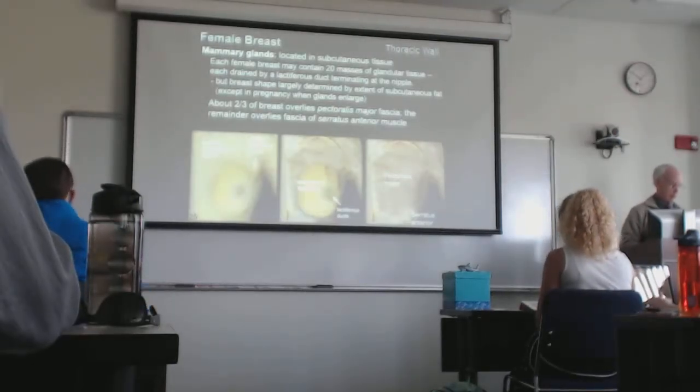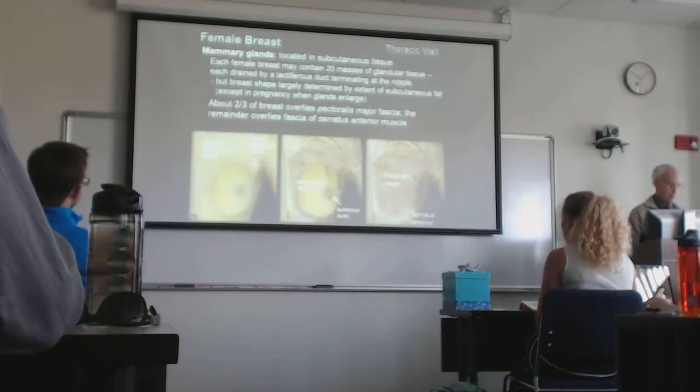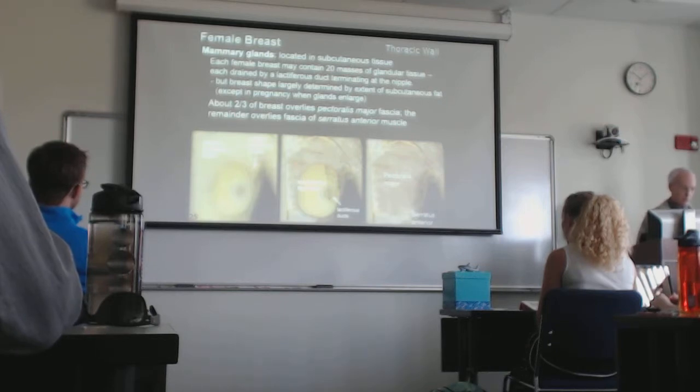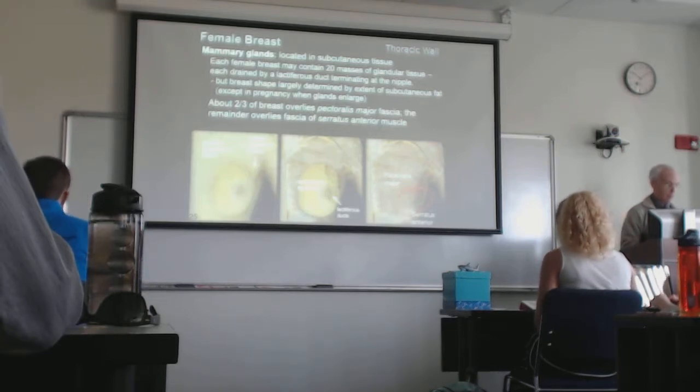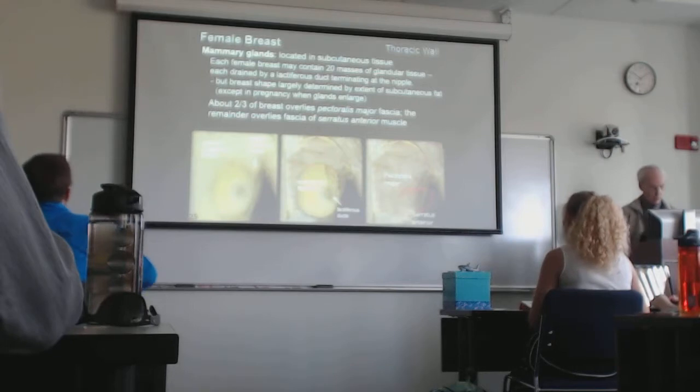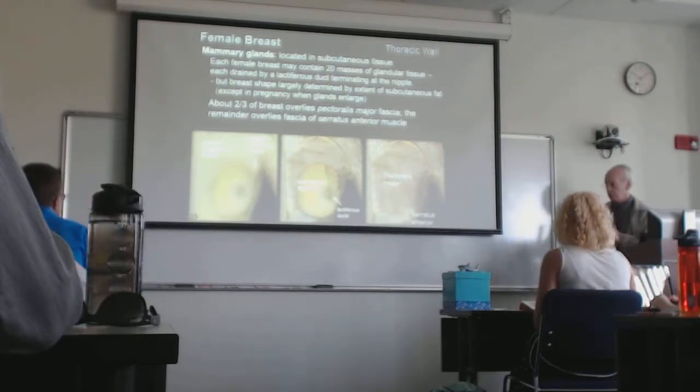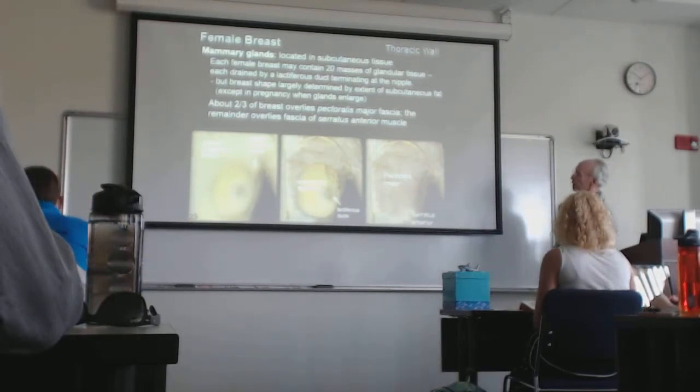Talk a little bit about the breast tissue. The important thing to understand about the human female breast is that it overlies the muscular wall. So we can see that in the illustration here, for example, the breast tissue simply lies on top of the pectoralis major. Most of it's on top of the pectoralis major. A portion overlies the serratus here, and we'll talk about why that's important with respect to the ability of the breast to move anteriorly on the chest wall.